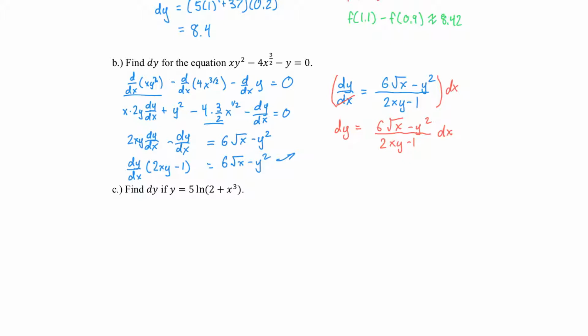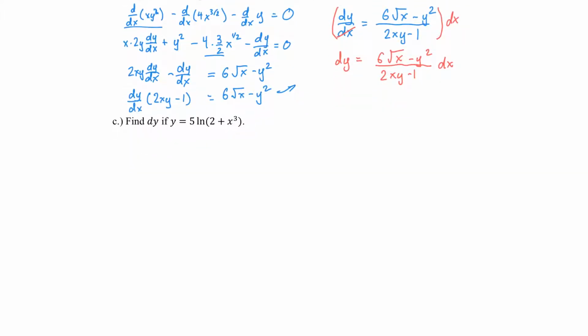Now, in the case of c, we have just a chain rule that we should be considering. So dy dx, taking the derivative, 5 is a constant multiple, so leave that out in front. The derivative of ln of x, do recall that the derivative with respect to x of ln of x is 1 over x times the derivative of what was in the bottom. So that was the application of the chain rule.